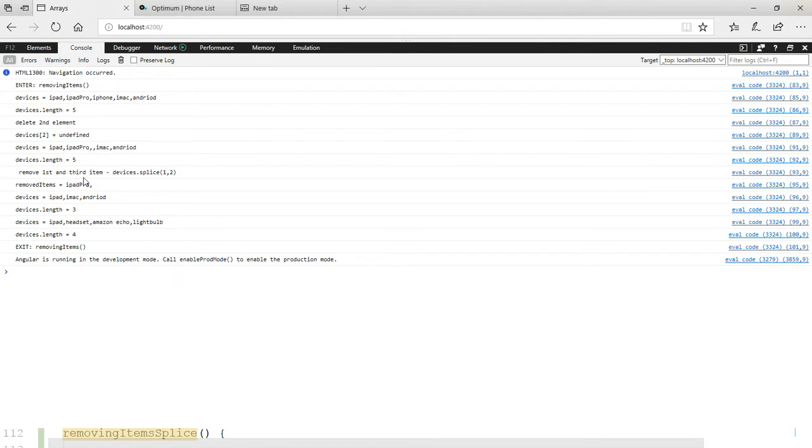Remove first. No, this doesn't. I think my logging is incorrect. Well, let me just go with the example here. 0, 1, 2.